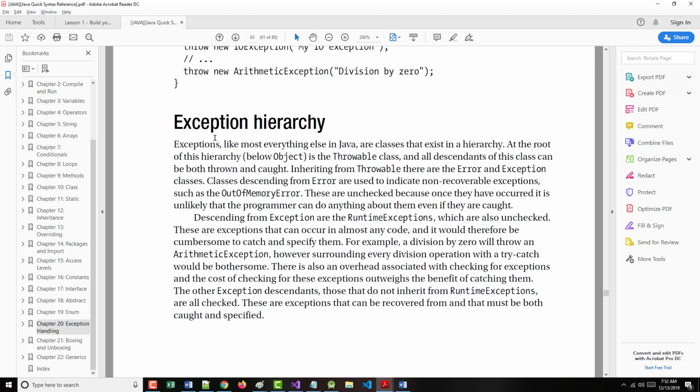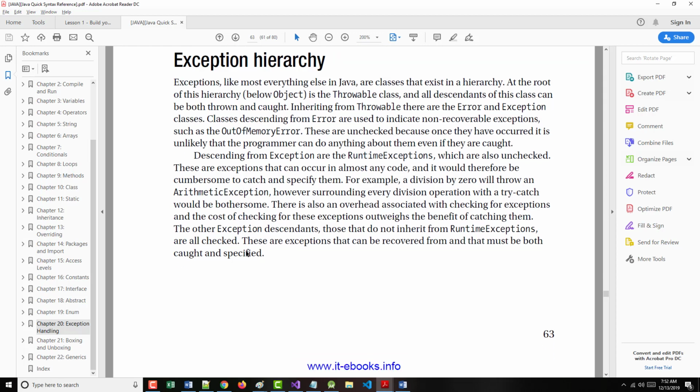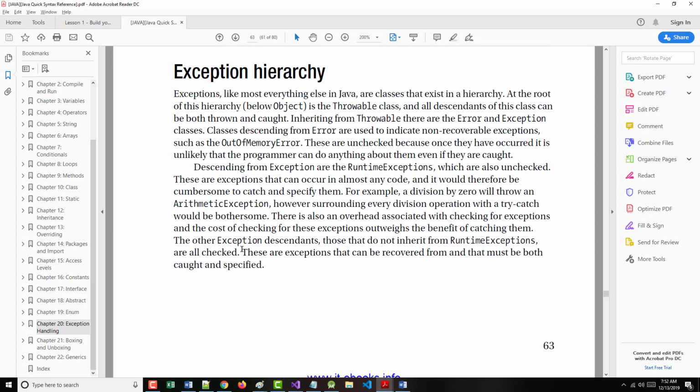But you can handle different types of exceptions. It says, for example, that dividing by 0 will throw an arithmetic exception. You can keep that from happening, if it does, by handling it, so the program doesn't blow up.